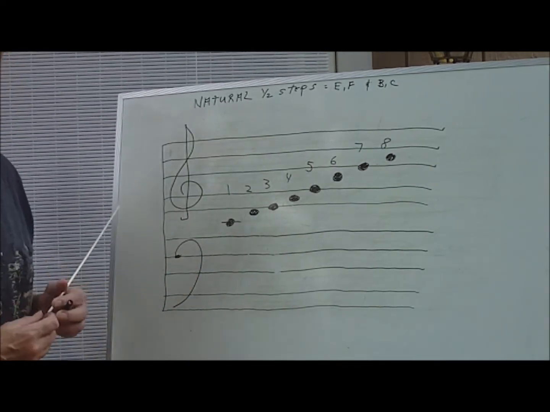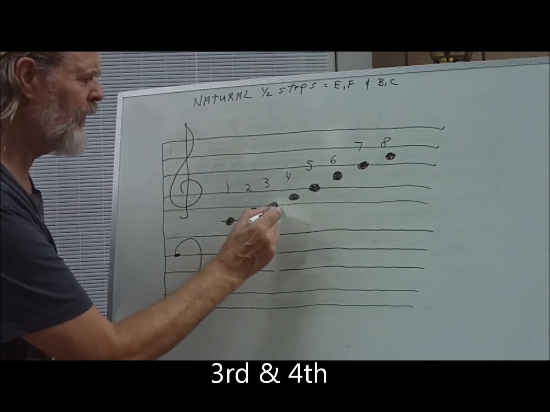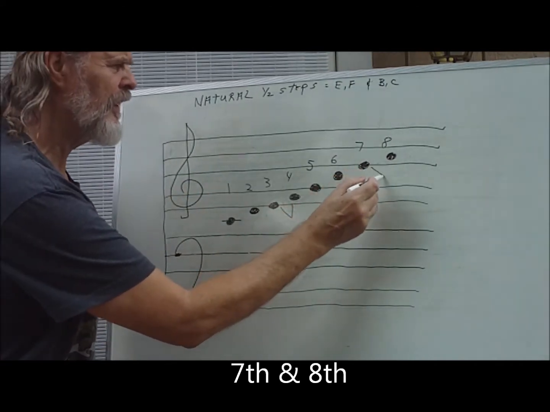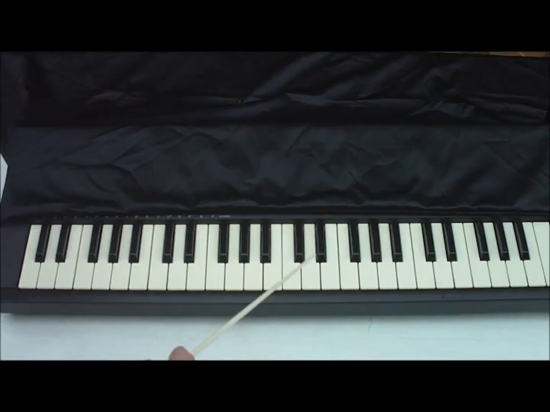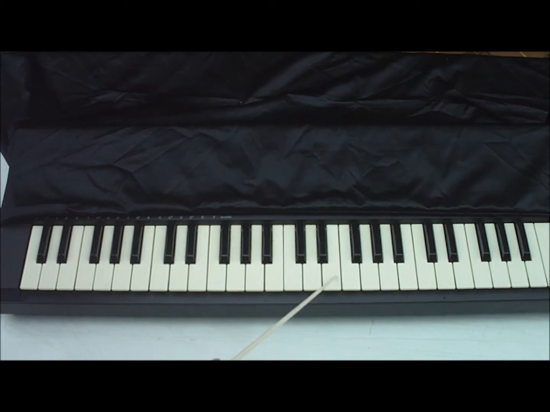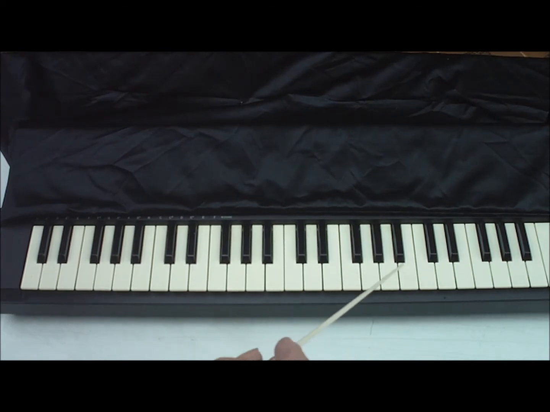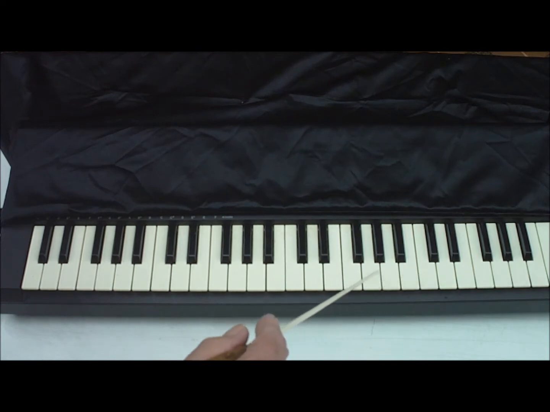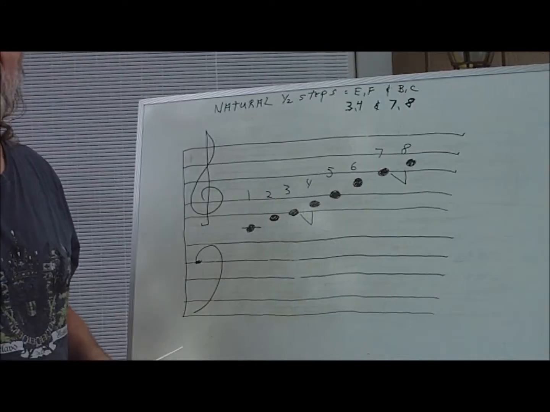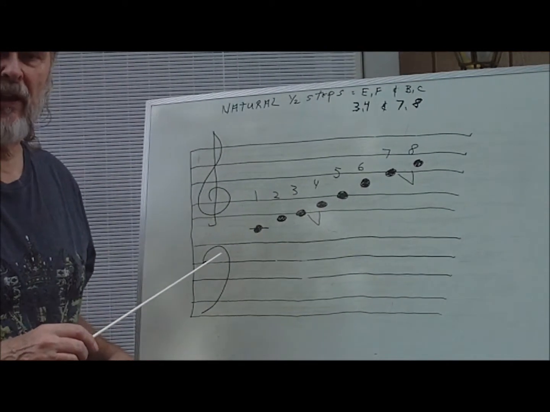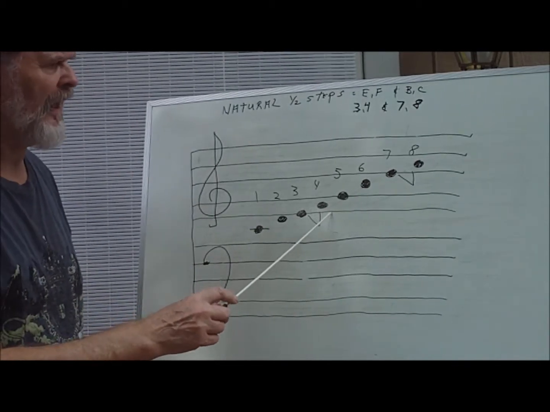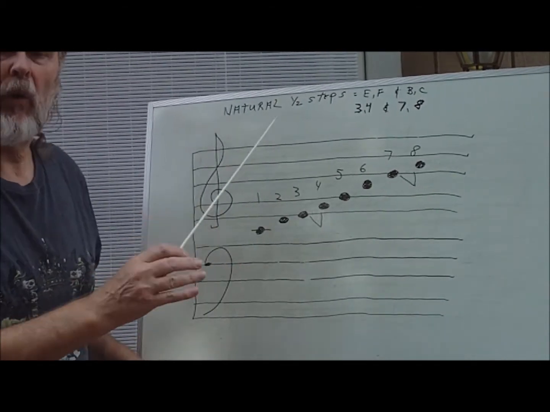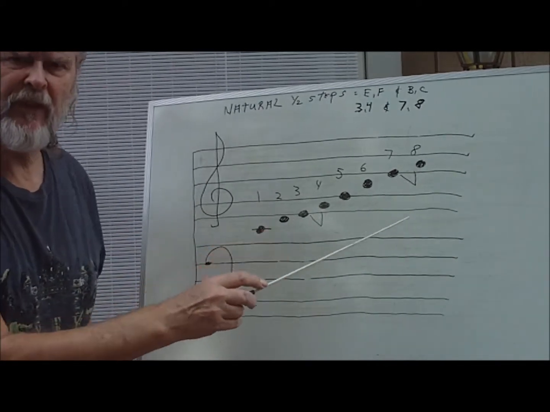If we number these, then it comes between the third and fourth and the seventh and eighth in our scale. Now, as you can see here, if you counted 1, 2, 3, between 3 and 4 would be the half step, and 7 and 8 would be the other half step. So the natural half steps, that's all the white keys, there's their natural key, is between E and F and B and C. One more time, the half steps in our natural scale, the C scale, are between E and F and B and C, or the third and fourth notes and the seventh and eighth.